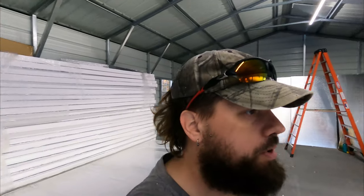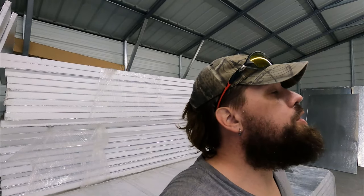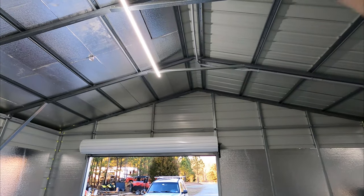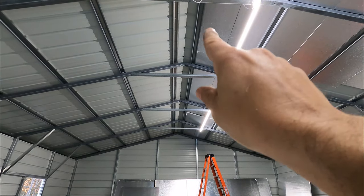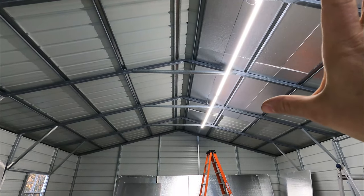So I'm going to go ahead and put the 2-inch foam in, and what I'm probably going to have to do for the 2-inch foam is actually resupport it. So the idea I have right now is to run 1x whatevers across the roof, then slide the 2-inch behind it and put another one down lower to help support that sheet.